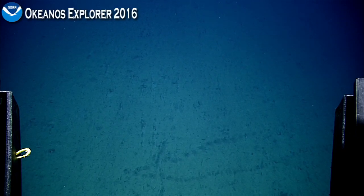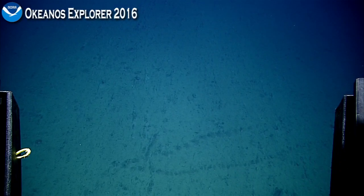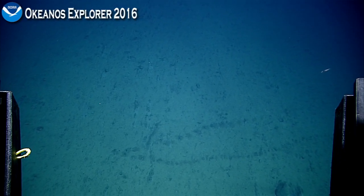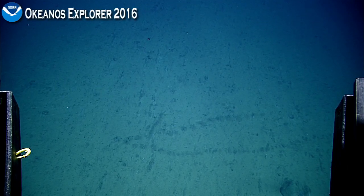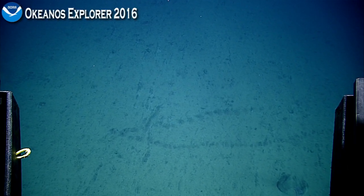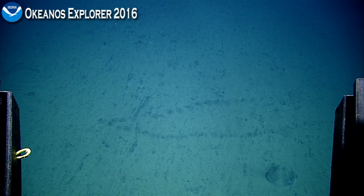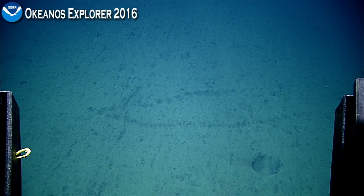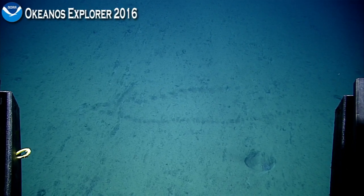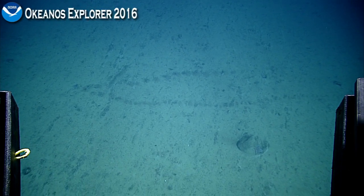No, I'm still coming down. Okay. That's good. That's the amazing thing about using ROVs and submersibles. You get down to the bottom of the ocean, look at the seafloor, and you know that you are looking at something that nobody else has ever put their eyes on. We know so little about the surface of the ocean floor. We know more about the surface of the Moon, Mars, and Venus.